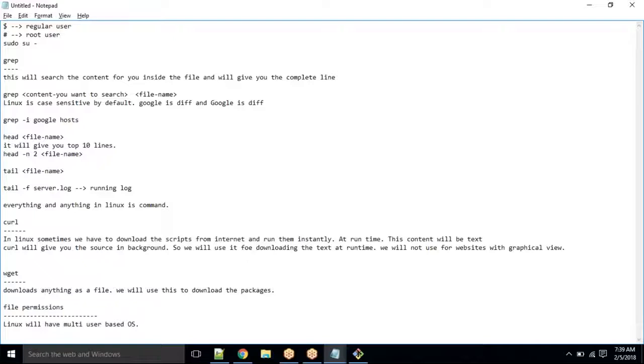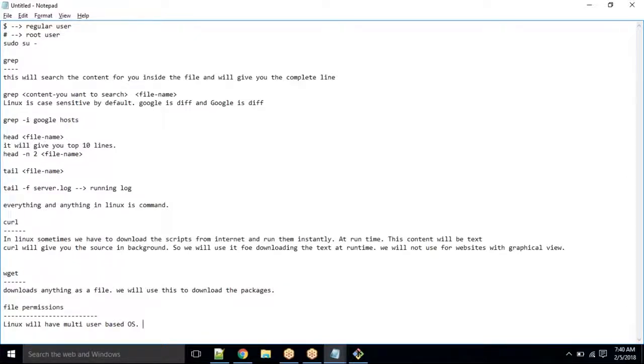In Windows, only one user can work at a time, but in Linux, thousands of users can work at a time. It will support that, but in Windows you cannot. Windows cannot hold more users; maximum it can hold only some users.